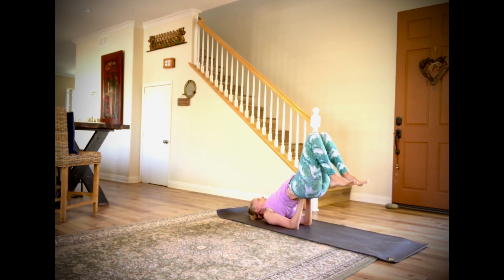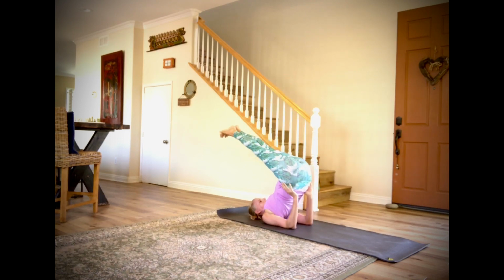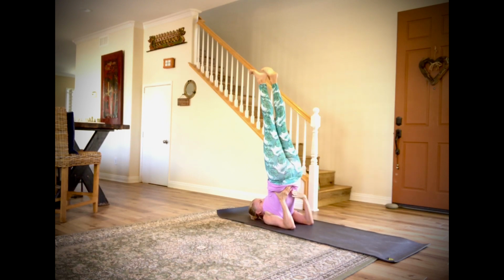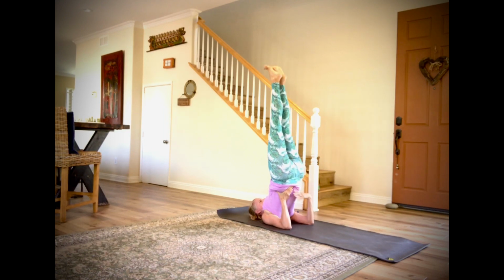Now gently lift both knees up, your feet up, and then at the same time lift both legs. So this is a supported shoulder stand, or go all the way into a full shoulder stand, lifting both legs up. Walk your hands up your back, hands up your shoulder blades, fingertips pointing toward your buttocks.